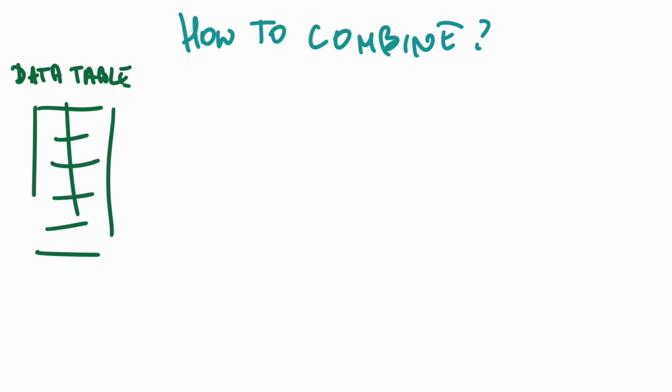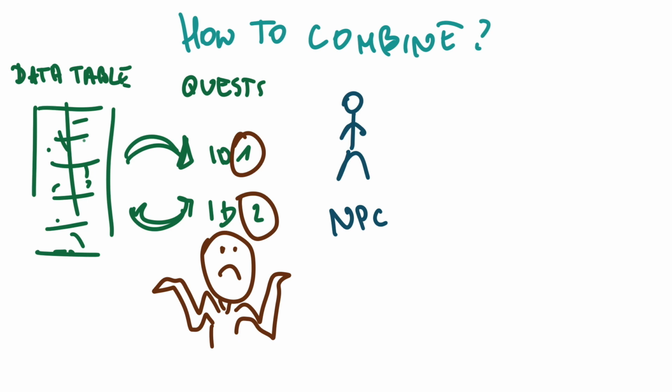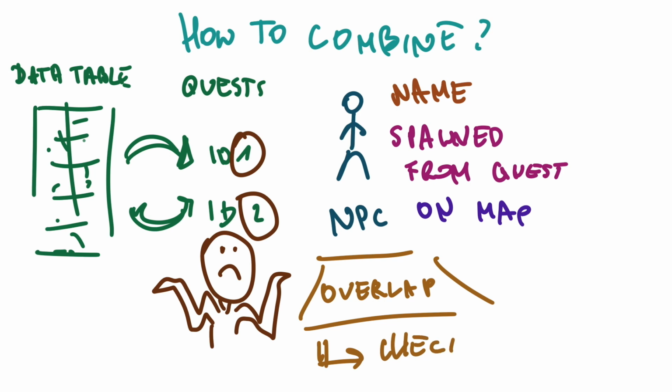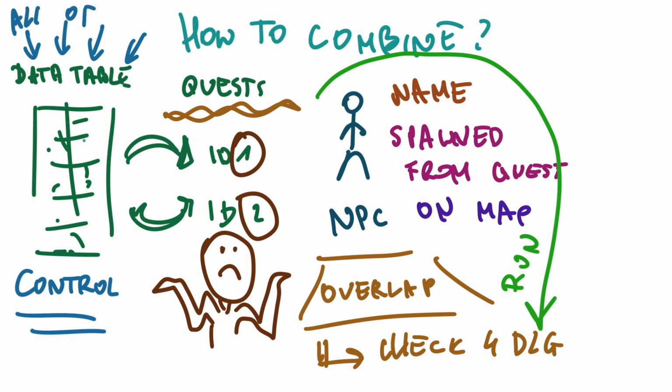Quest would just read the ID of the dialogue from the data table and push those dialogues onto the NPCs based on the name from the dialogue. So the dialogue would store the information about the NPC that it's written for, and then would force the spawn of the NPC or just find it on a map. Whether that would work or not, I'm not sure. I just hope that Quest would be able to activate those dialogues on the player overlapping the NPCs. And having every dialogue in one data table would give control, because I would store all of the NPC information and all of the dialogues in one place.